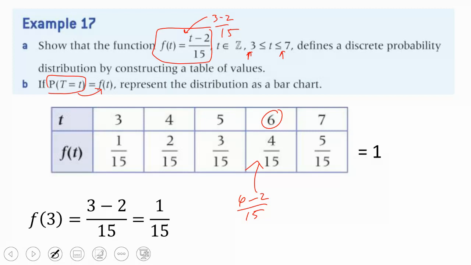Okay, so we don't know what this situation was, but we're basically being told that the probability this happens is each of these values. So that's the kind of question you might get when it says show that. You're just plugging numbers in. It looks really complicated. It's not very complicated.